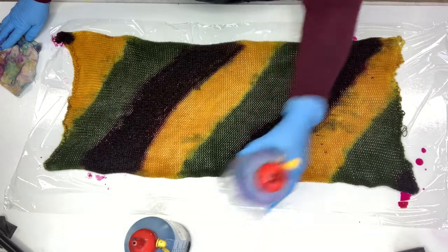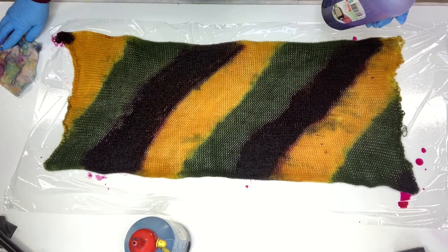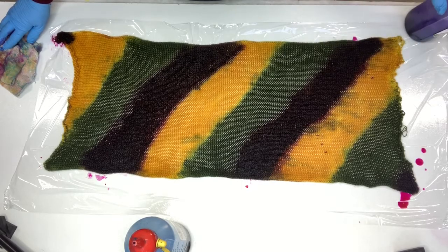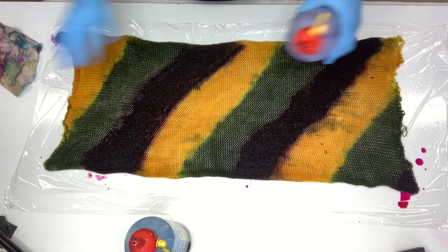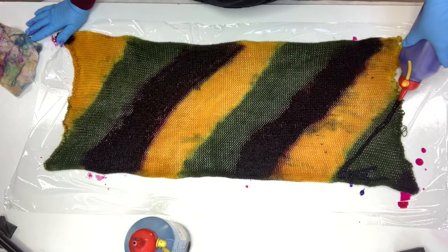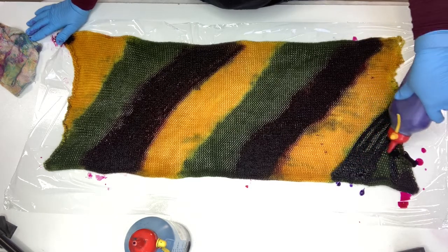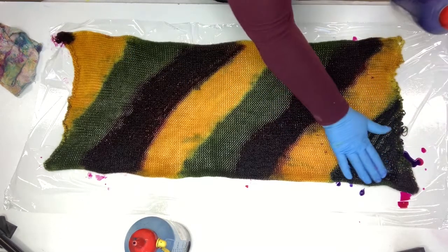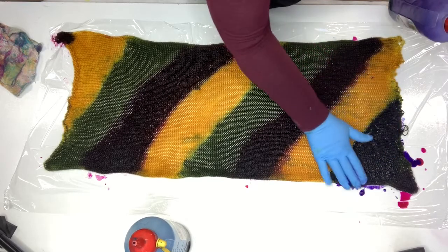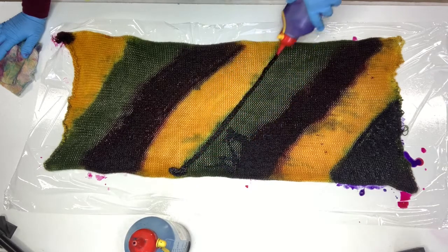All right then, so purple or the violet on the yellow is not going to work. The violet has to go on the green. Okay, that's fine. I should have filled up my dye containers before we did this one, because I might run out of dye. Perhaps I should go and fill it up. Whoops, run over a bit there.